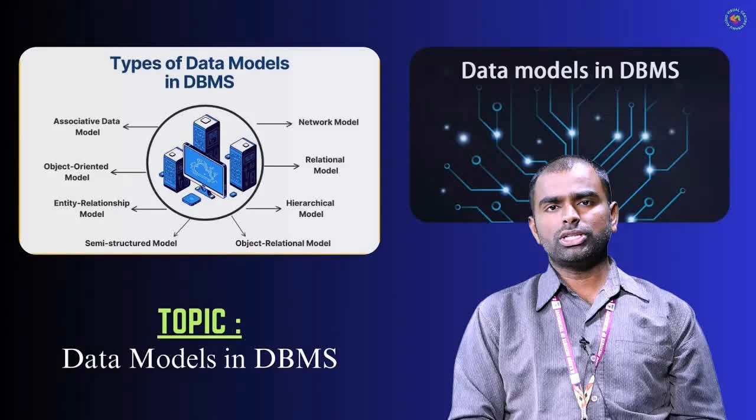Next, relational model. You can see how the relational model will be. The relational model consists of data in the form of tables. A table consists of rows and columns. Here you can see these are the rows. This is row 1, next this is row 2, this is row 3, this is row 4, 5, 6, like that. Each and every record is called a row. Column: this is column 1, column 2, column 3, column 4. So a table is a collection of rows and columns.